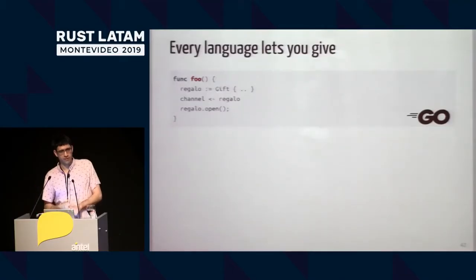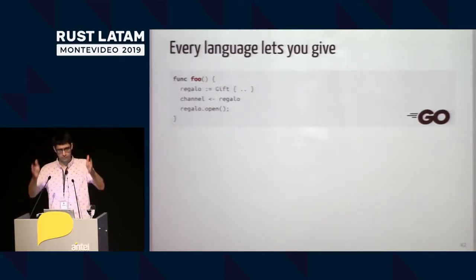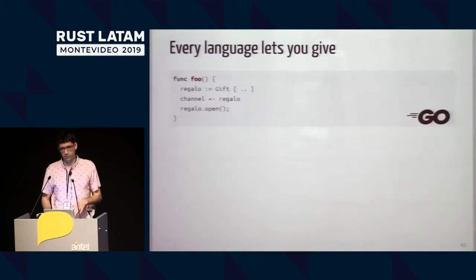So let me walk you through an example. This is using Go. I'm not picking on Go, it could be any language. I find Go's syntax quite nice for this, so it's a good example language. But really, any garbage collected language has this pattern. What we're going to walk through is two Go routines, which are two threads in Go, two independent things of control.